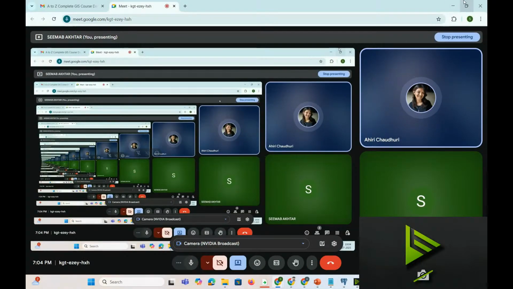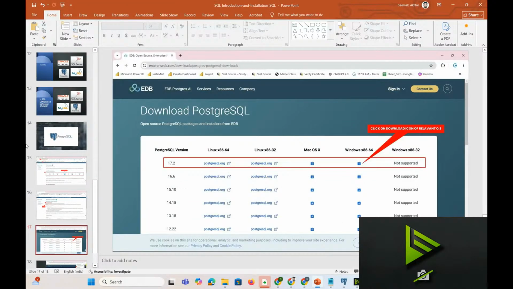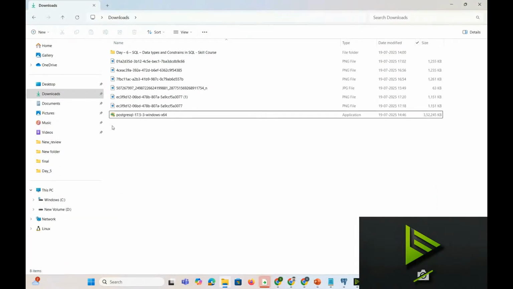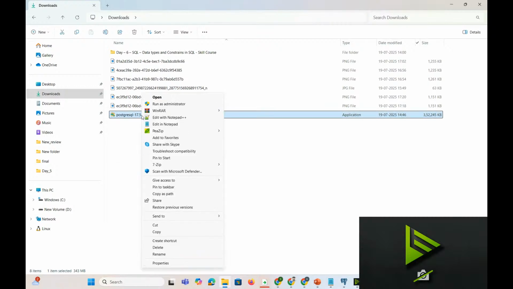Sir, your screen is not visible. Now it is visible. Okay, after downloading the setup file, this type of file will be in your download section. Are you able to see my screen? Yes, sir. Then what will you do next? Just right click, select the top one, run as administrator.